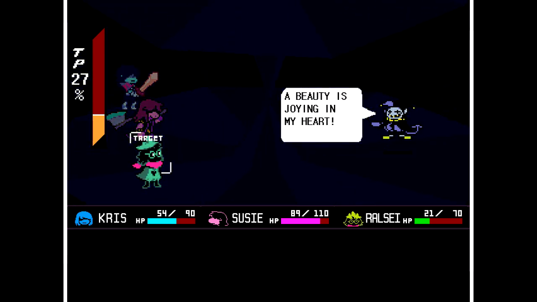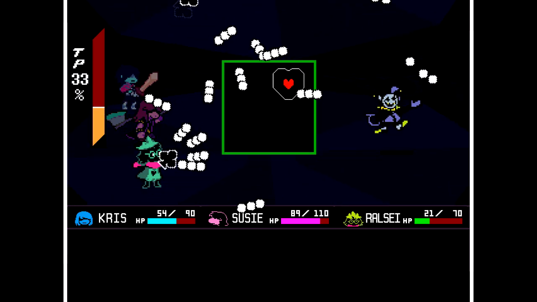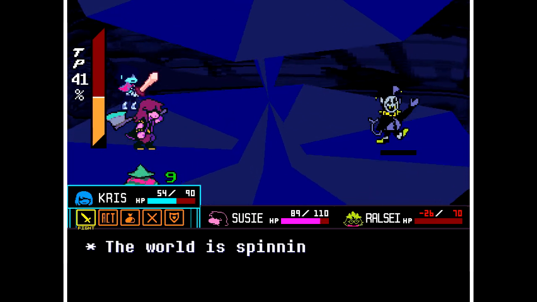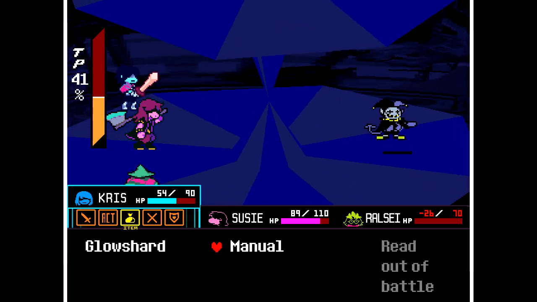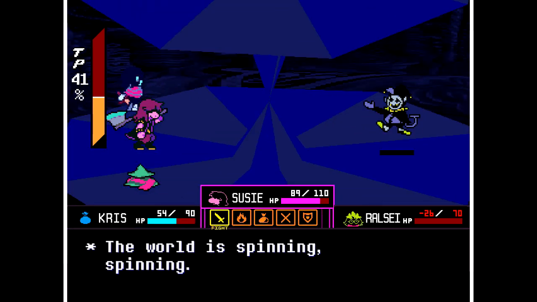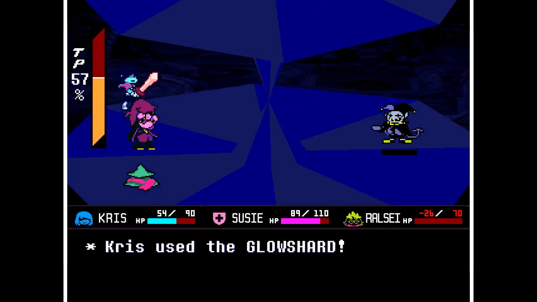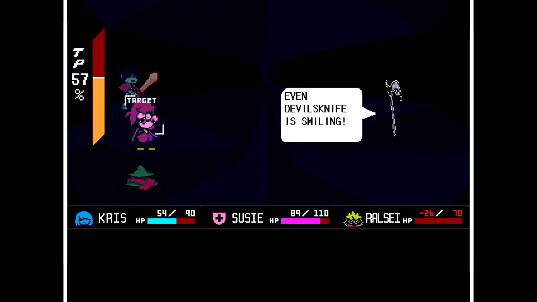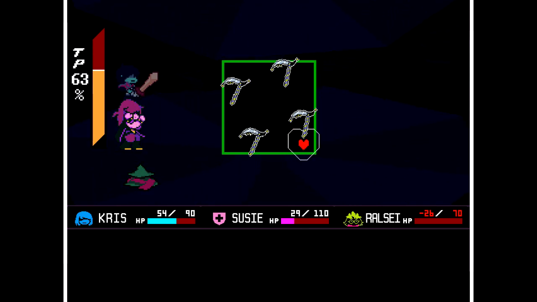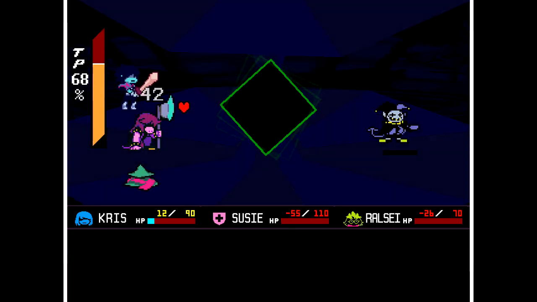Okay. A beauty is joying in my heart. Ooh, I think this is the first time I've experienced that attack. What? Ralsei went down? Darn. Well, we're almost dead at this point, then. What happens if I use the Glow Shard? We'll see, I guess. But otherwise, we're gonna die. But nothing happened. Even Devil's Knife is smiling. So, whoa, we're super down.